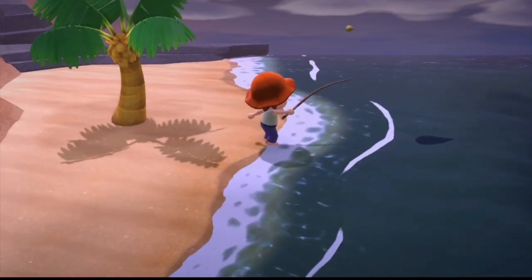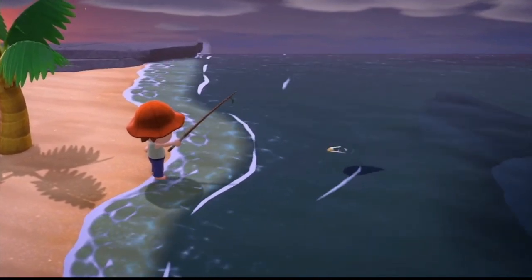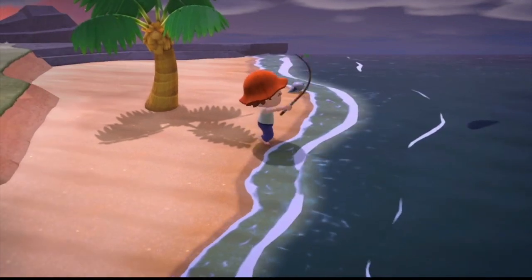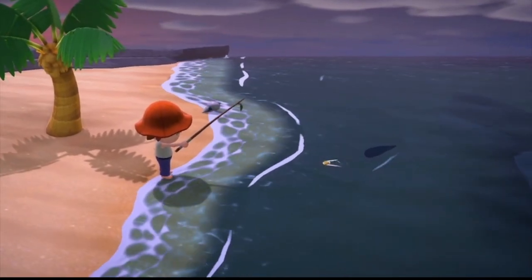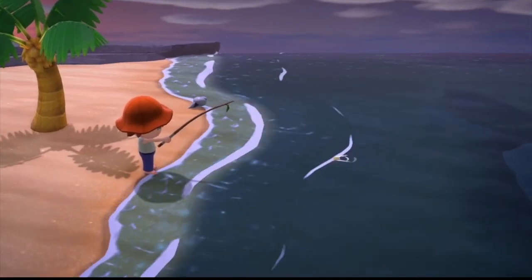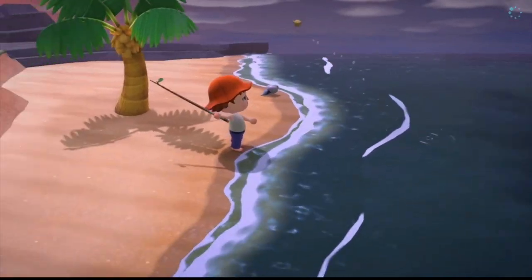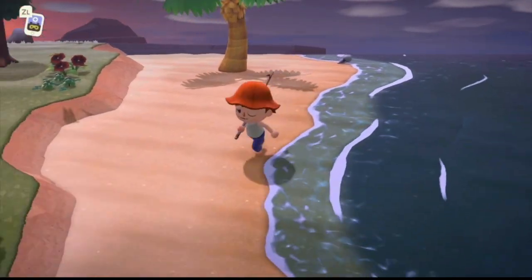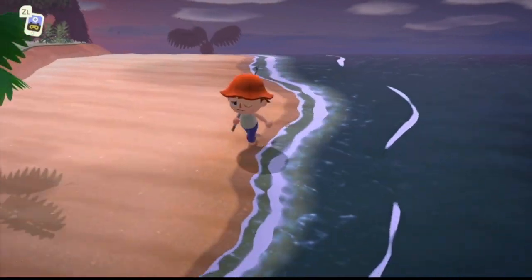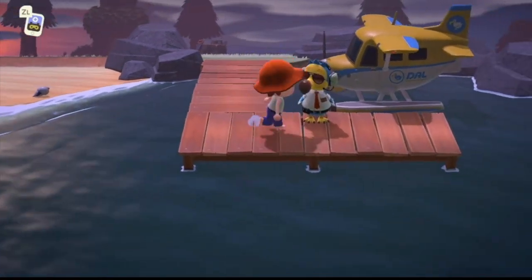Just sort that face out again. I need an eye mask. I should have bought that eye mask from day one and just constantly had it over my face, because these wasps have got it in for me. And now I missed it because I'm ranting about the wasps. That's annoying about those rocks. I'm gonna have to go somewhere else.